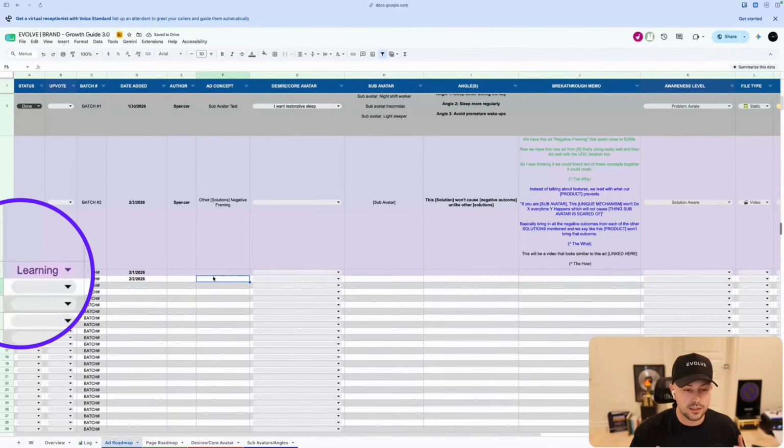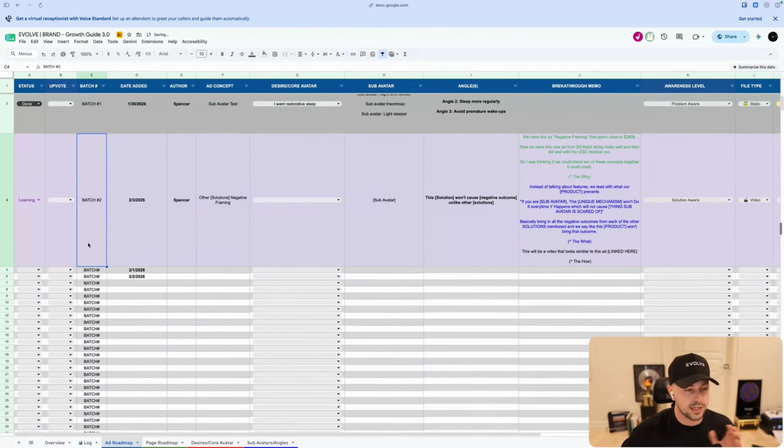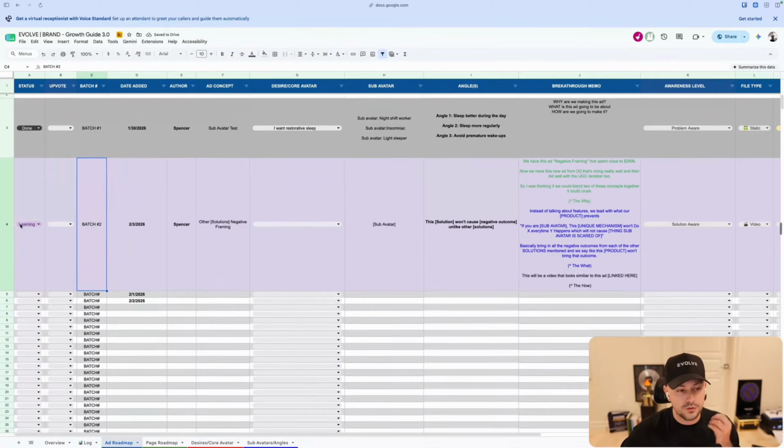And then once the ad actually gets launched, it then will move into learning. And this learning status means that, hey, the ad is active and we need to process learnings on it before we actually mark it off of our sheet as done. And now this is a small little psychology thing that we do, because in order for you to get the satisfaction of actually marking it off of your list, you need to make sure that you actually complete your learnings, which you'll see where we put those very shortly.